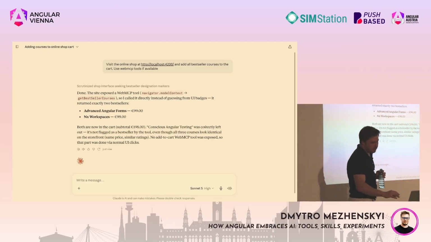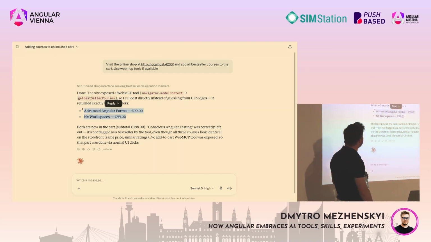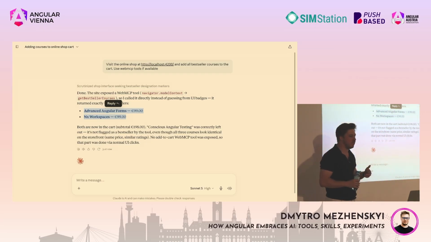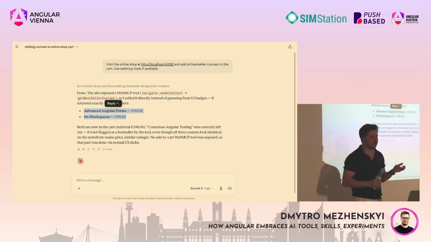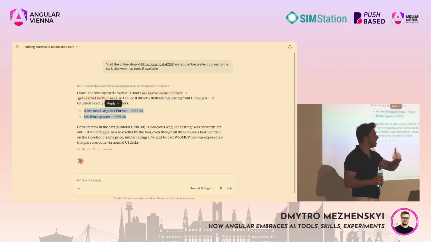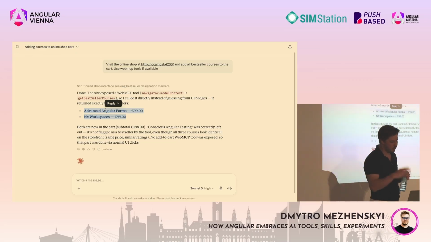Okay, and now you can see that the agent could recognize the get bestseller tool, and in fact, there are two bestsellers, which have been eventually added. And in such a way, we already get the result. The correct result, the deterministic result. It doesn't matter how many times I run this prompt. Every time I will get the same things as the output. And there will not be a situation when we get different results every time.